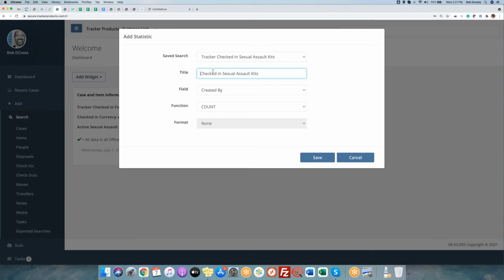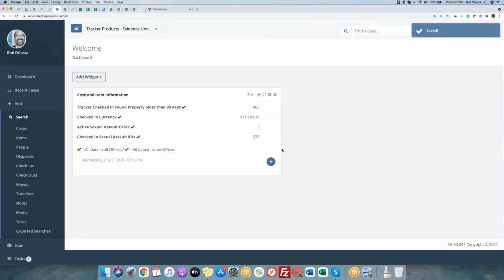Let's take off tracker and just call it checked in sexual assault kits. We'll save that. And there you go. There's an item count of 370 checked in sexual assault kits. If we click on the number 370, it'll run that search, bring up exactly what those items are, and you can go from there.